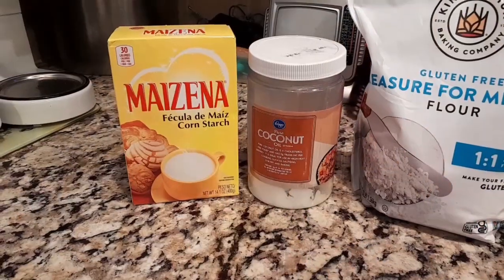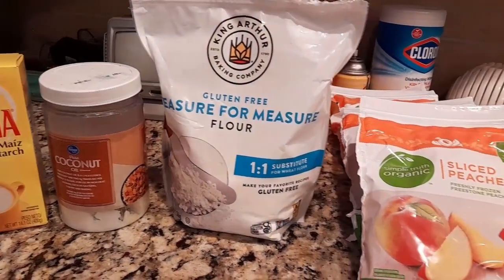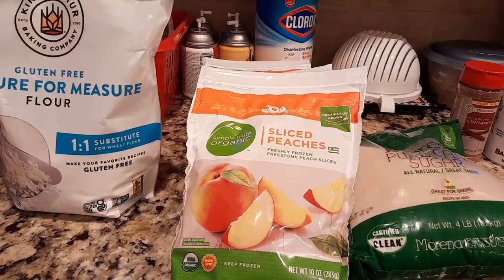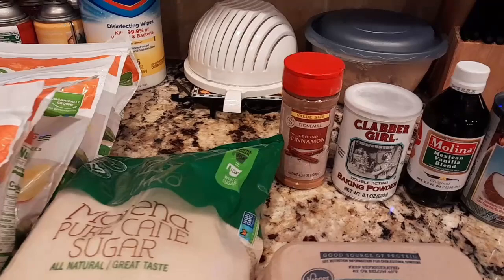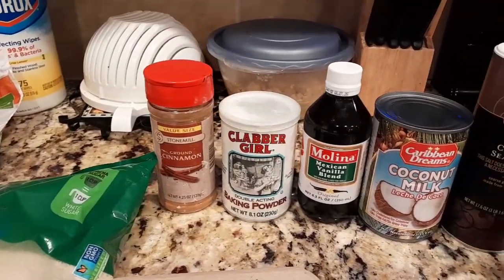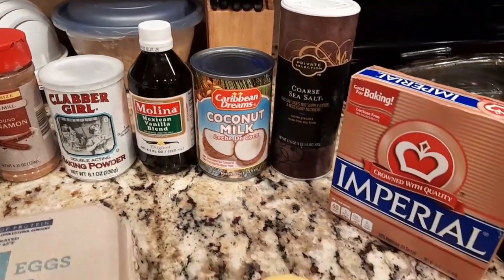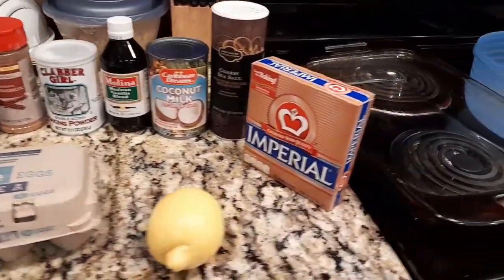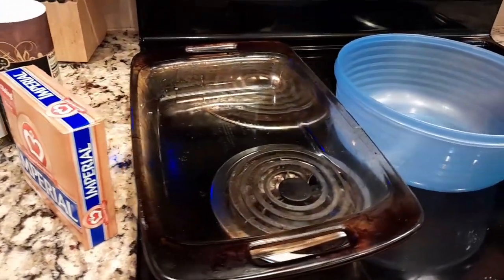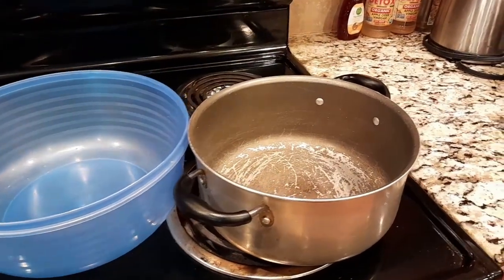All right, so here's everything we need. We got some cornstarch, coconut oil, gluten-free flour, frozen organic peaches, pure cane sugar, a couple of organic eggs, ground cinnamon, some baking powder, vanilla extract, coconut milk, some sea salt, and dairy-free butter. Make sure the butter is dairy-free. And we have a lemon. Next you'll need a baking pan, a big bowl, and a nice sized pot.